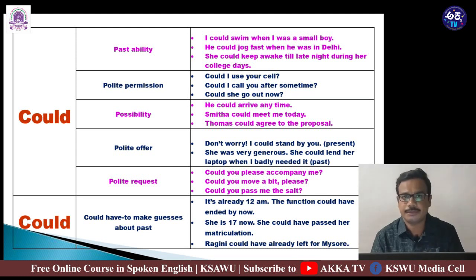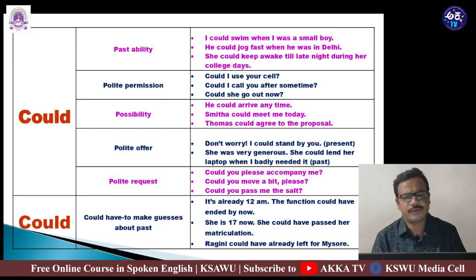And then polite offer. There also in can we discussed offer, but this offer is more polite, and the person is a little bit hesitant to make the offer, right? Don't worry, I could stand by you. It is present. Don't get confused that it's a past offer. It's a present offer, but the person is being more polite.